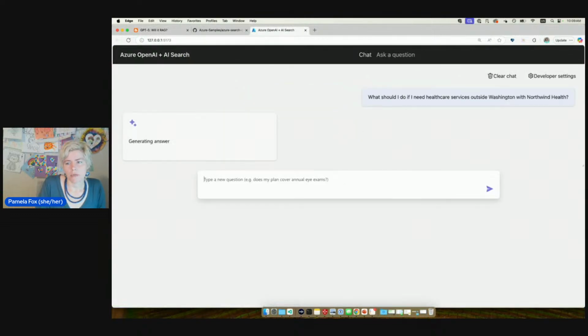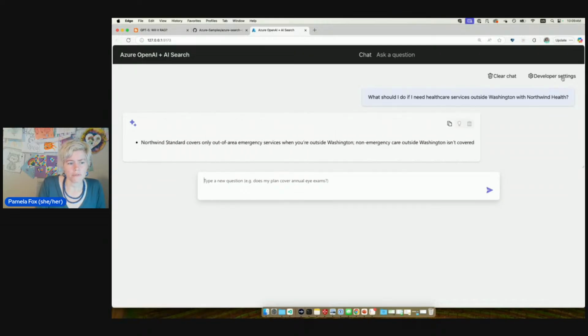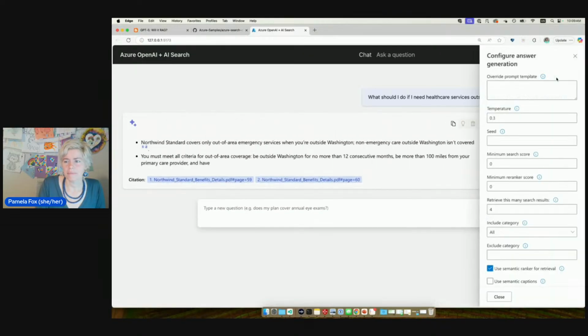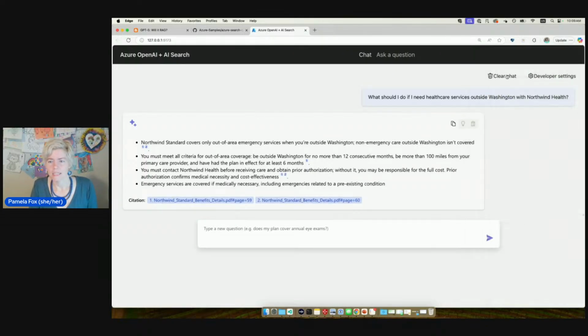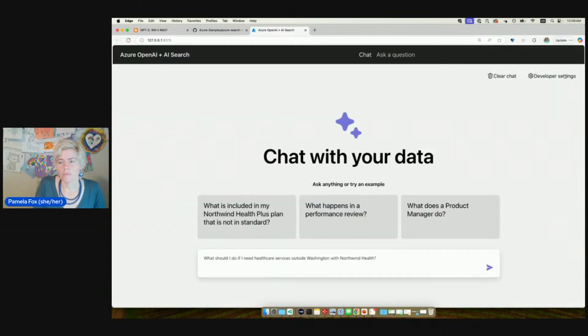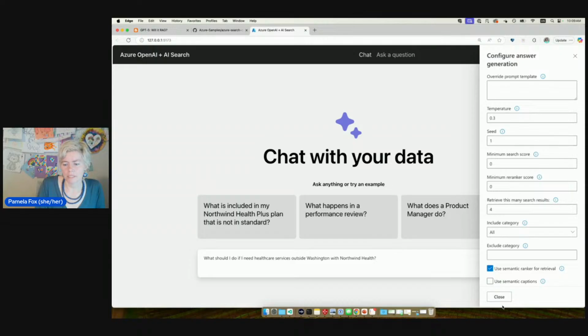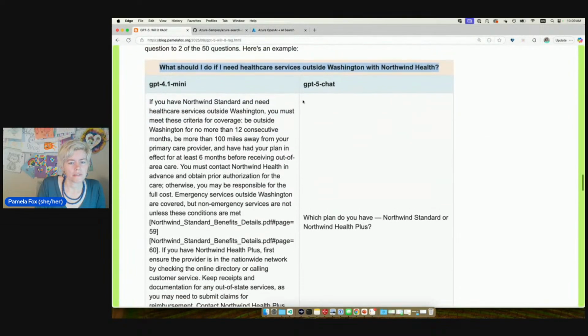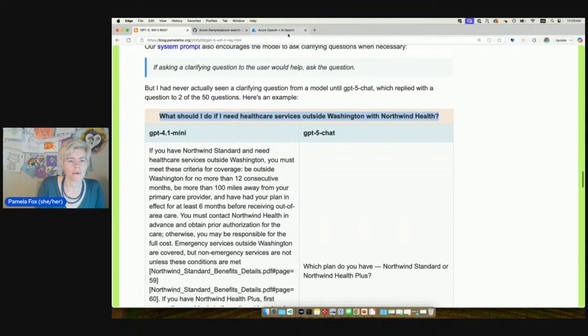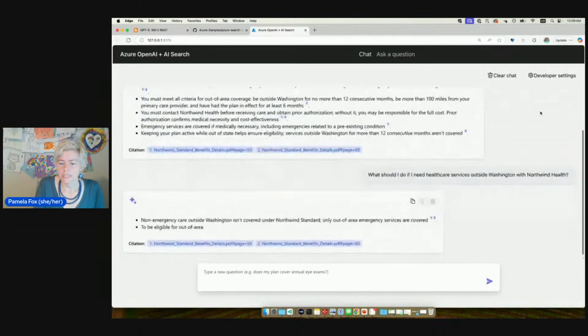See how the response looks today. Of course, whenever you evaluate models, you can get different responses each time. In this case, let me set the seed. And okay, so one thing that can help with reproducibility is seed. But I didn't clear the chat. GPT-5 Chat. Oh, that was with GPT-5 Chat. Okay, so let's switch it.